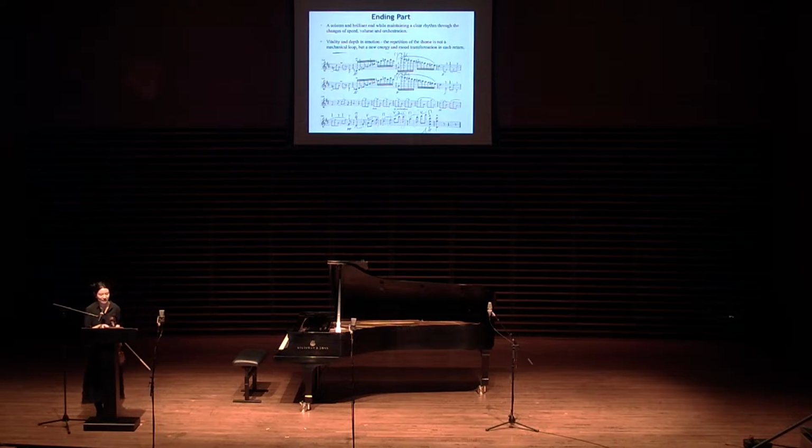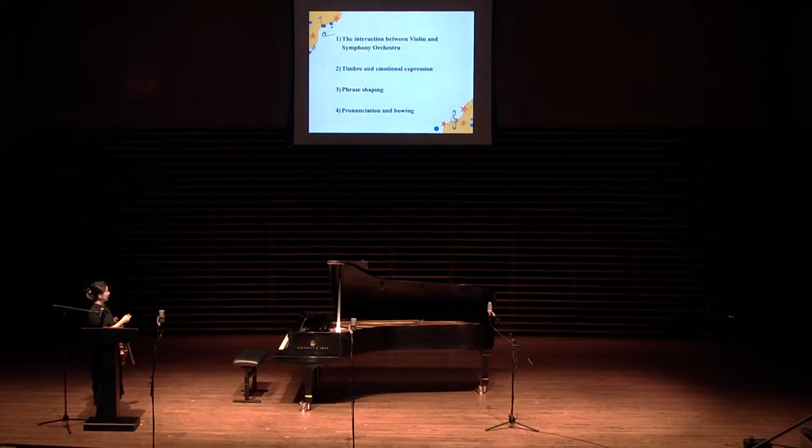I believe we can clearly hear that the note relationship between this section and the beginning, the rhythm and interval, is exactly the same, but the emotional playing method is completely different. In the third movement, Rondo Allegro, Beethoven shows a bright and resolute spiritual world through the cheerful theme. For the performer, how to find a balance between structure and emotion is a double challenge of technique and understanding. Next, I will discuss four aspects for you.